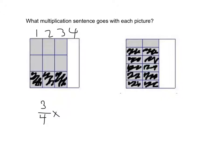And now if we look horizontally, we can see 1, 2, 3 sections here, and that they shaded 1 of those 3 sections. So it would be 3/4 times 1/3, which would give us a total of 3/12 that was shaded.